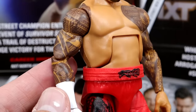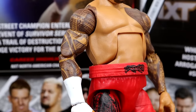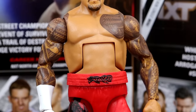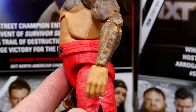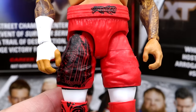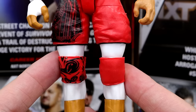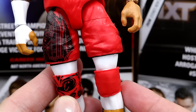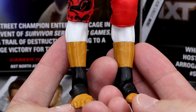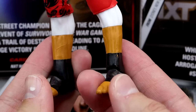The tattoos look good, but the arms are so damn skinny — his arms are beefier than this. The Grayson Waller has the exact same arm size, which is a problem. He should have pretty decent-sized arms, at least on the chunkier side. We do have the red War Games gear on the back with 'Street Champ,' white under-tape, and open knee pads. The legs are still too skinny — he's got a massive upper body and tiny lower body, which is not good.